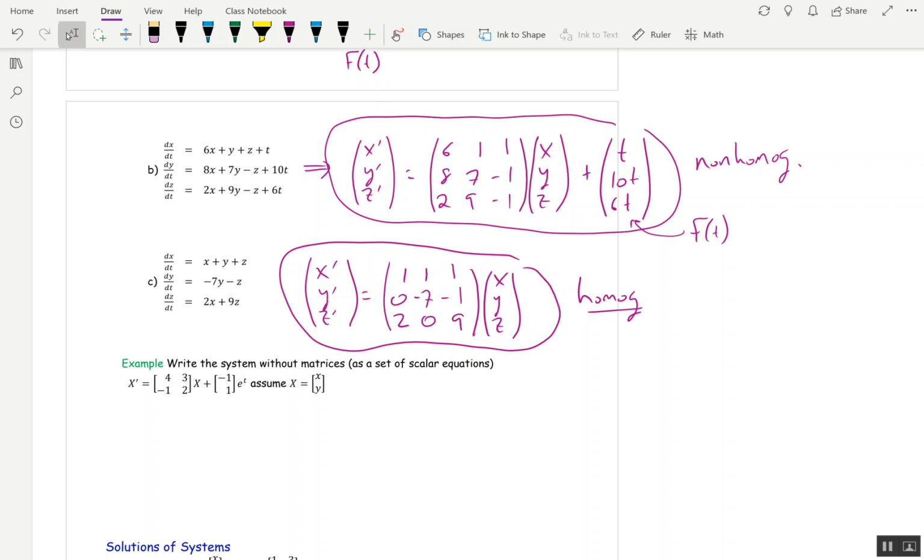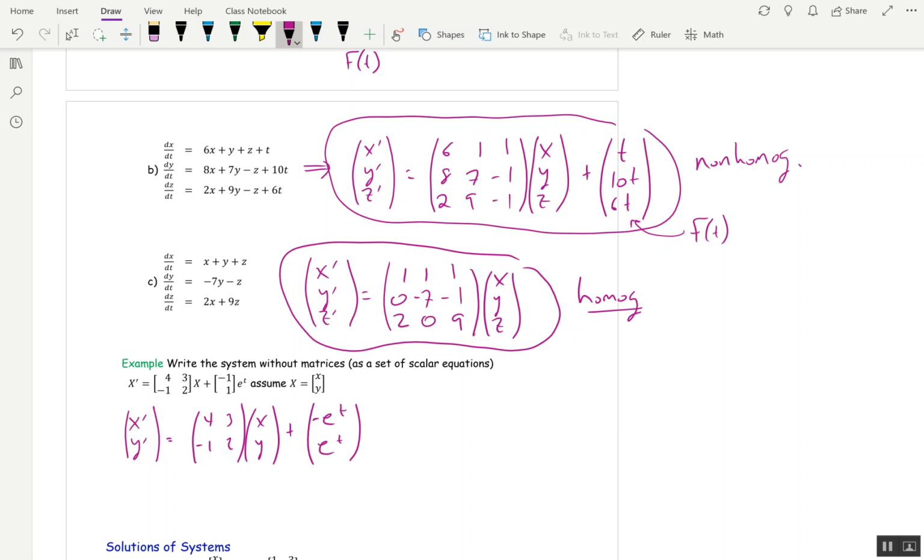So here we're going to go in the other direction, and we've got x is little x, little y. So let's just start out with writing out what this is as a matrix equation. It's x prime, y prime, this is my intermediate step, is 4, 3, negative 1, 2, times x, y, plus, I'm going to distribute the e to the t, because I'm going to be combining in a minute, negative e to the t, e to the t.